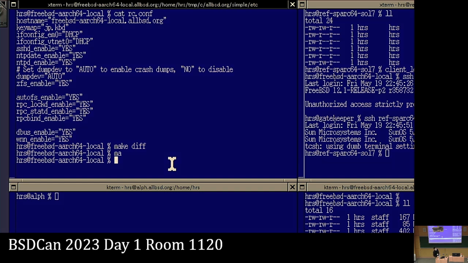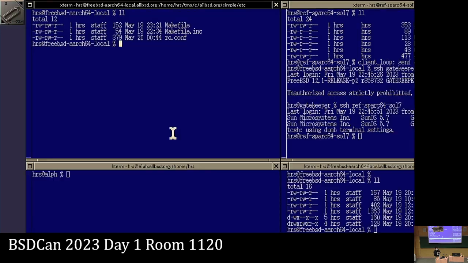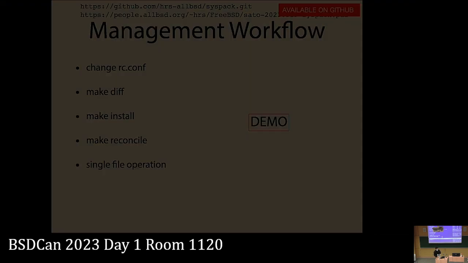So by using this workflow, for example, if you are the only person to edit or manage the same machine or a set of machines, you can use your own way. But if you have multiple system administrators to manage a group of machines, this kind of framework is quite useful for people who have various levels of expertise about the understanding of Unix-like operating systems. So one instruction is enough: please follow this workflow, and please keep make diff with no contents always.